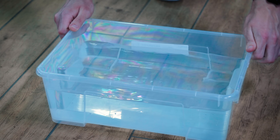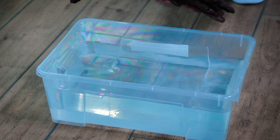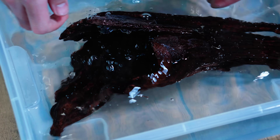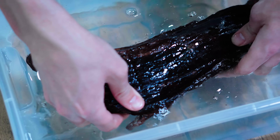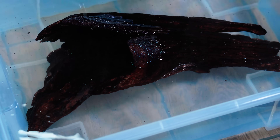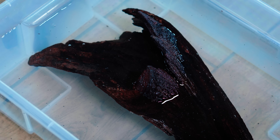The next tip is for hardscapes, and especially wood. If you have the time and the patience, it's much better to soak your wood before you actually build. Or if you're gluing it and making a more complex structure, you can do the gluing and soak the wood afterwards. It helps you get rid of a lot of the coloration at the beginning, and also helps you keep the wood underwater without using weighing stones or having to glue the wood pieces to the glass.